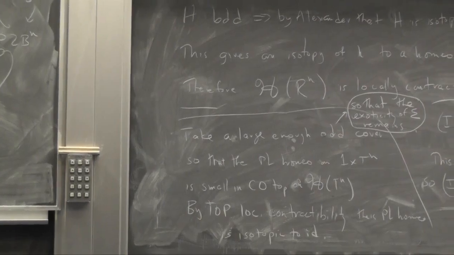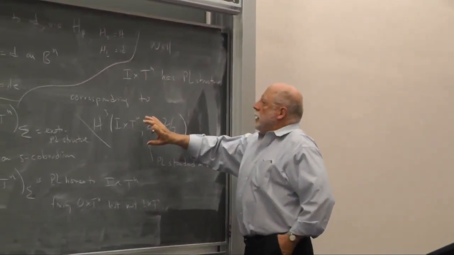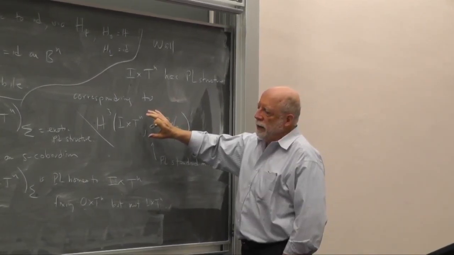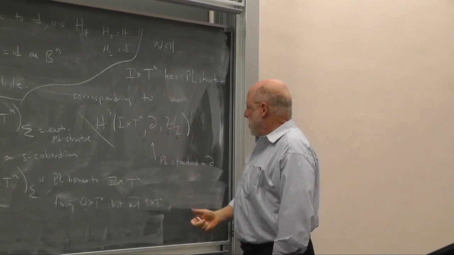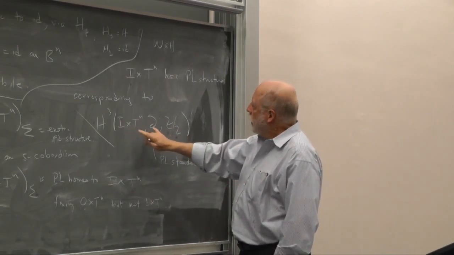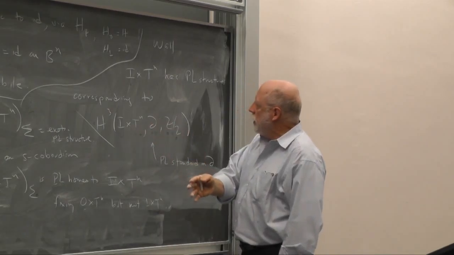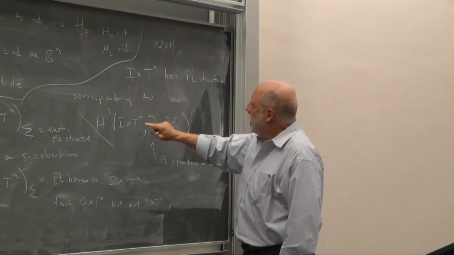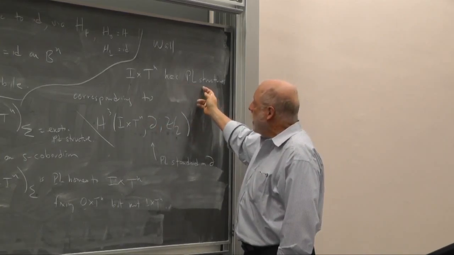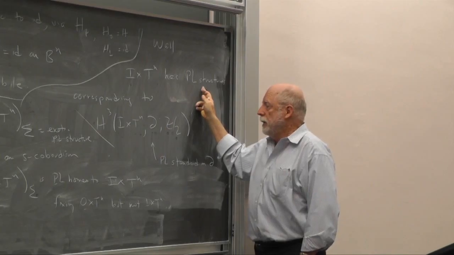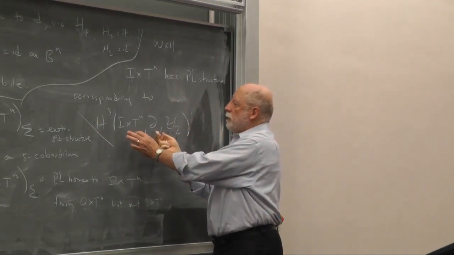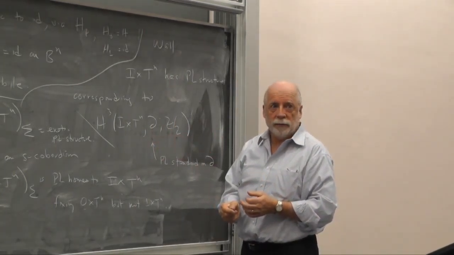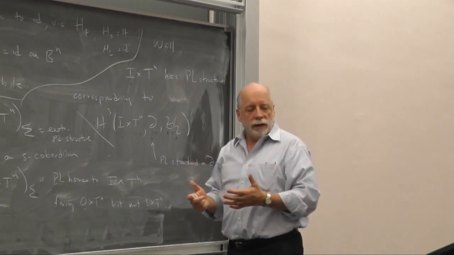But what that basically means is that this manifold is such that there's a homeomorphism of this pair to the standard pair, but not a PL homeomorphism. In other words, we took a non-zero element here, which meant that the PL structure rel boundary was exotic. That means that there is no PL homeomorphism of this pair to the standard pair. But now we've constructed a homeomorphism to that pair.